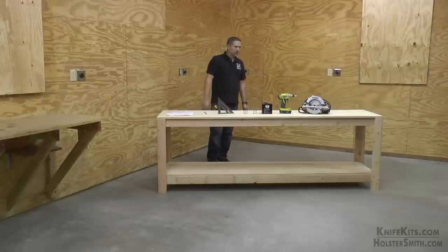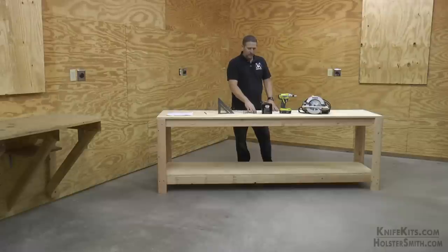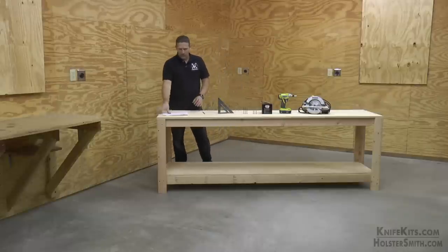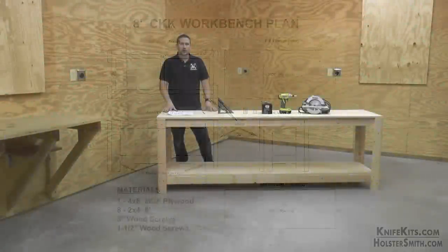And just some simple tools to get it built. And the tools are a circular saw, an impact screwdriver, some 1.5-inch wood screws, some 3.5-inch wood screws, a speed square or straight edge or anything else you may have to draw a straight line, and a pencil. And we have the plans here that you can find online or in the links below to help ease the process of making a bench. And what we'll do, we'll get set up and get started and show you how we build it.